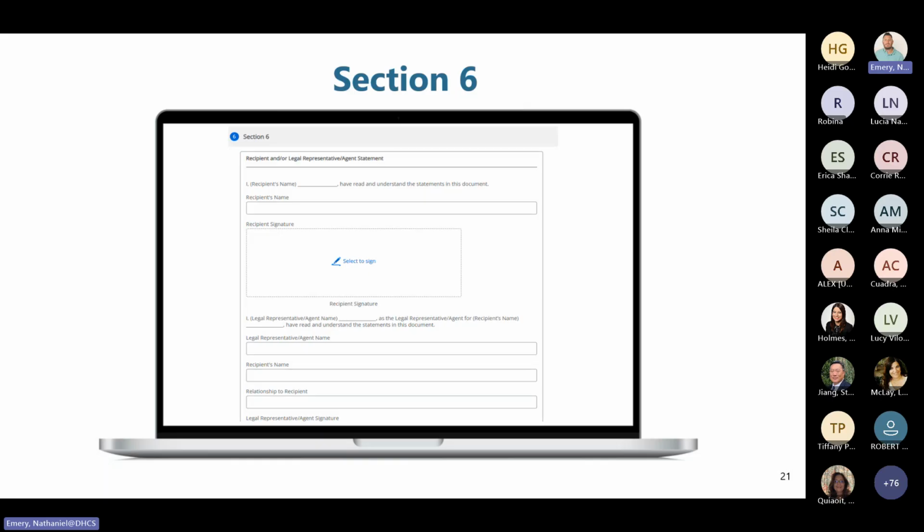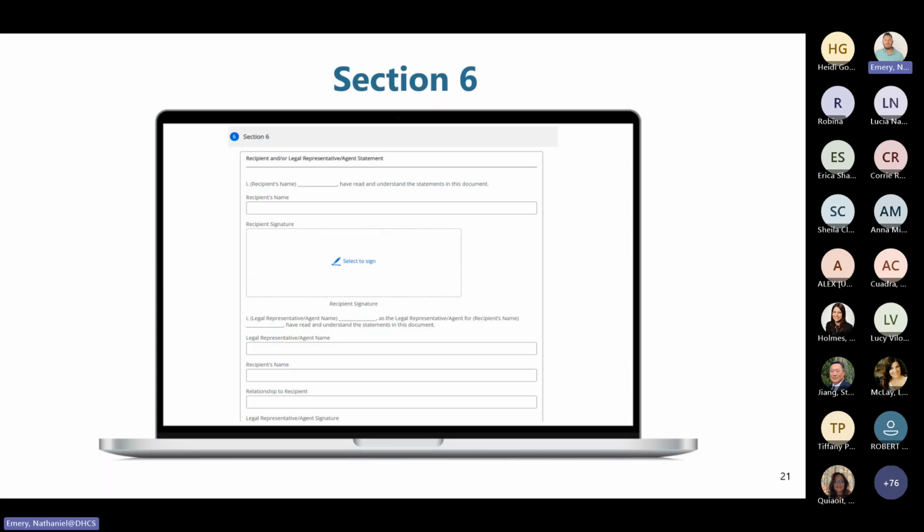Just make sure the form is submitted within 5 business days of the election, or 5 calendar days of the election. To reiterate, DHCS requires that the election be documented and submitted on time, but does not dictate the setting or method of obtaining the consent. That is left to the hospice provider's discretion as long as it meets the compliance timeline.